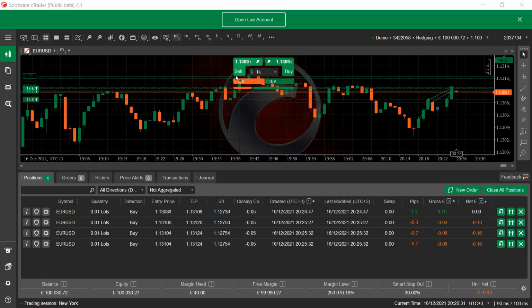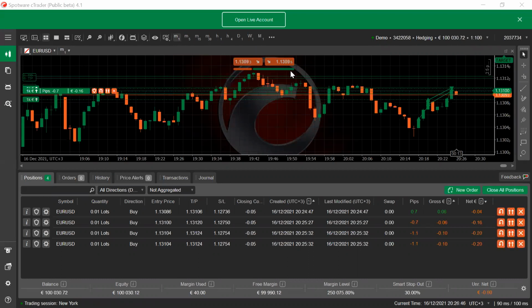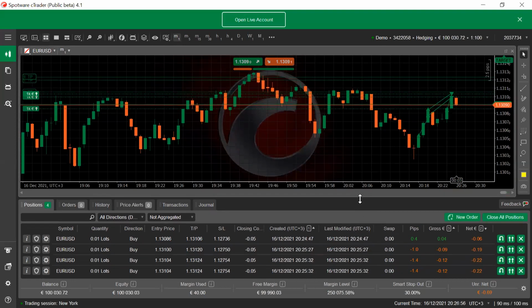That was just buys. If I looked at the market and I thought the market was going to go down, all I have to do is click on sell, and the same thing would happen. So yeah, you can take buys and you can take sells. Any question regarding how to set trades, how to take trades?